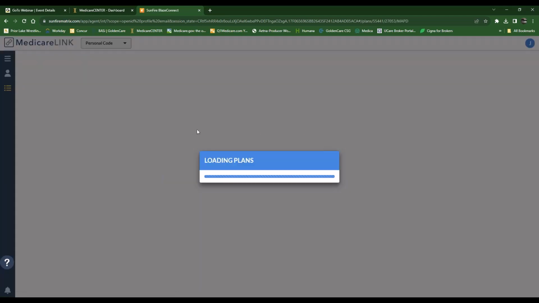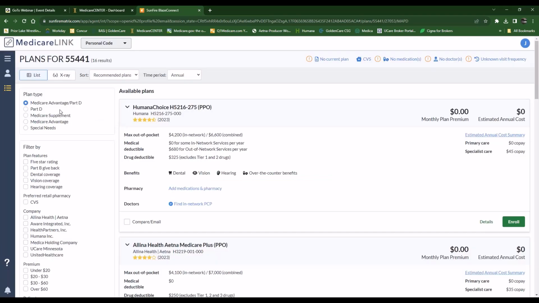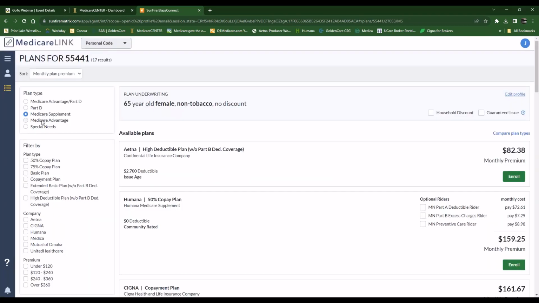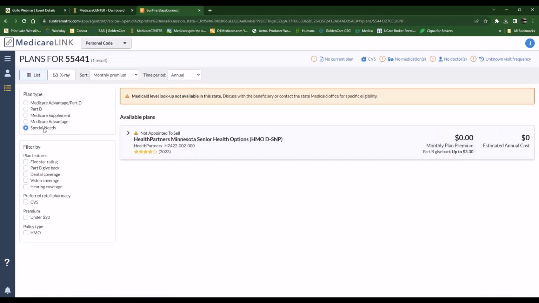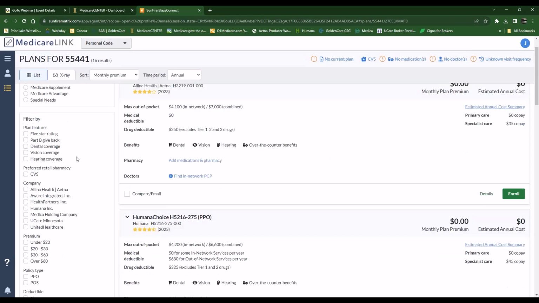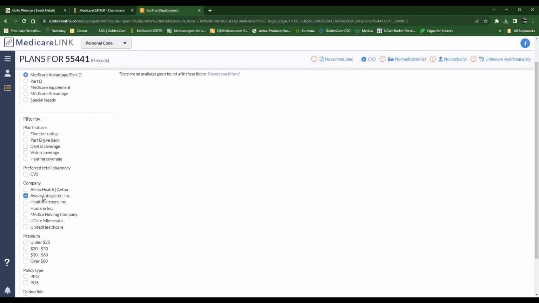Okay, so again, if we want to look up, we just go to the zip code here. You can put in the Medicare information and date of birth, which isn't necessarily required, because over on the right-hand side, you can just go to view all plans. This is a little bit different as far as showing what's available to you to sell or not. You have your Medicare Advantage Part D, Medicare Advantage Part D. You can do Medicare supplement plans, just MA only plans, and special needs plans if they're available. But again, Medicaid level is not available in this state, so be it.